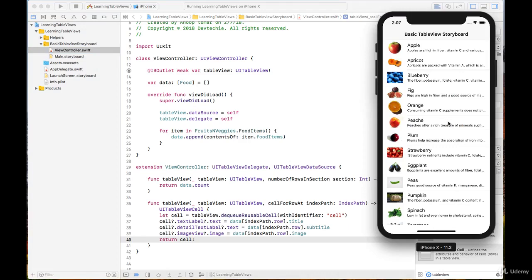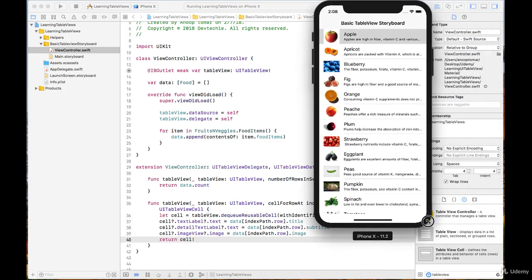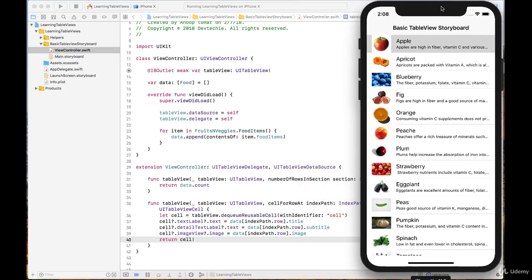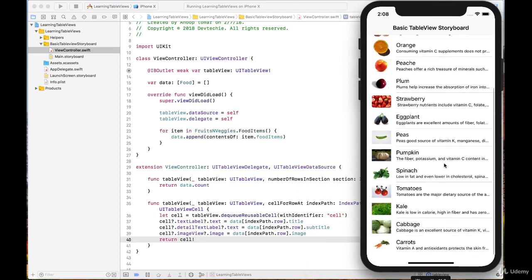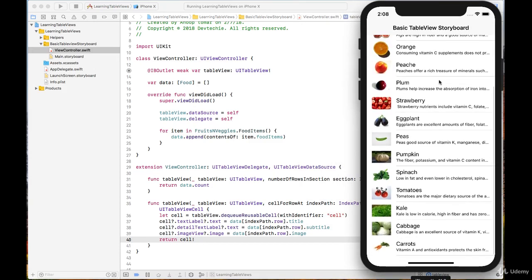Okay, it took a little while to load. So as you can see, we have our image, name and subtitle showing up very nicely, and if I increase the size a bit, you can scroll these and see all the other items.